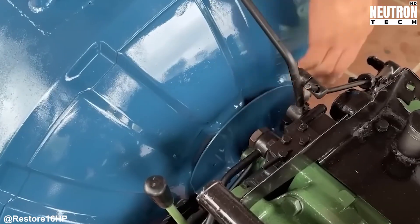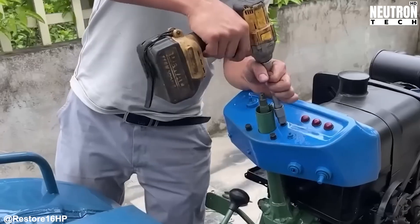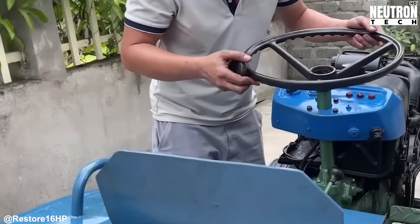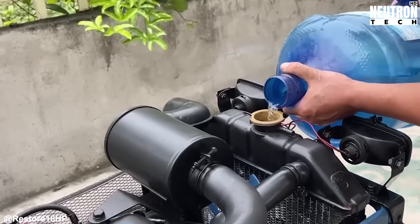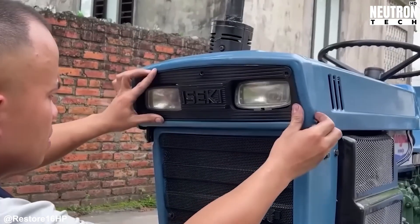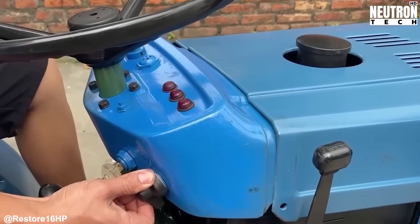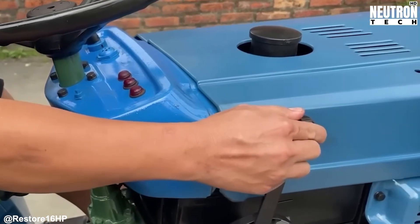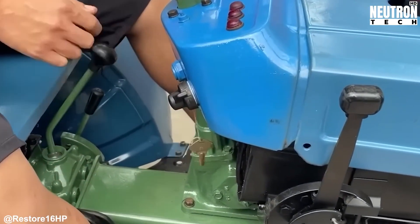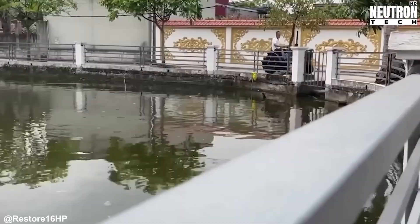Yet this dependence on pure mechanical function is exactly what makes vintage tractor restoration so rewarding. The moment of reassembly is when scattered parts become a living machine again. Surfaces mate together, systems integrate, and suddenly you have more than the sum of parts — you have a functioning vehicle ready for work. Cylinders find their compression. Rocker arms dance in perfect time. Gears mesh smoothly without complaint. What emerges isn't just transportation or a tool. It's proof that good engineering transcends time. When you respect tolerances, clean thoroughly, and work with intention, these machines reward you with decades more service. Their mechanical simplicity becomes their greatest strength, creating a direct connection between operator and machine that modern equipment can't match.